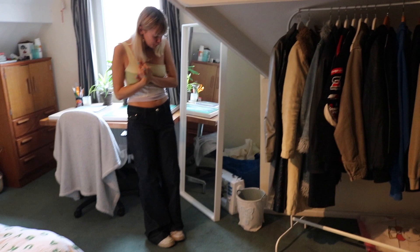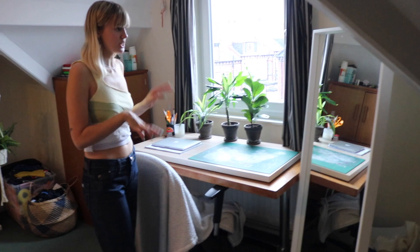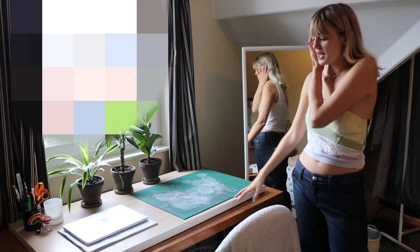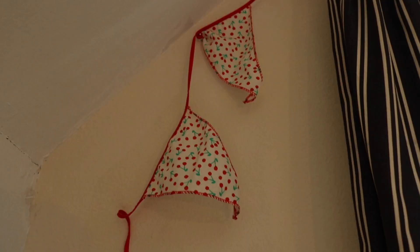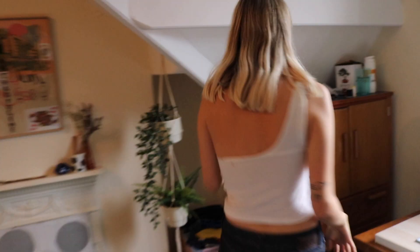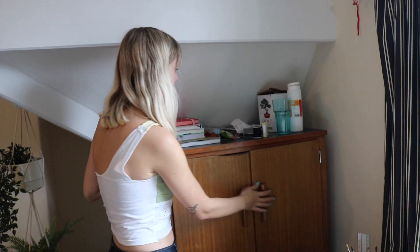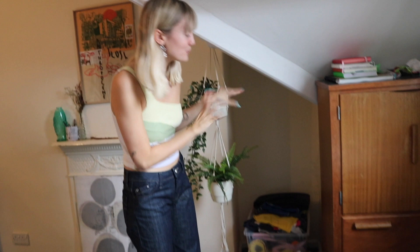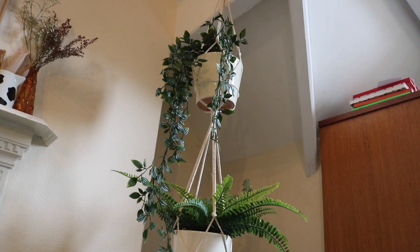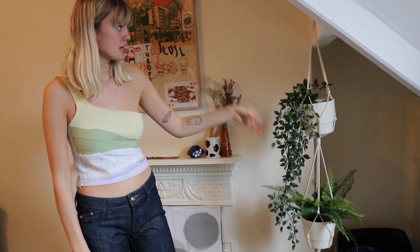Behind here I keep all my DIY fabrics and my sewing machine. Then there's my mirror from IKEA — it's huge and great. Here is my massive desk with a wooden block that raises it a bit, my cutting mat covered in clay, and my beautiful plants. Then we have my stripy curtains and some cherry bunting. This is a lovely chest of drawers — another original piece in the house — where I keep all my art supplies and sunglasses. In this little cubby hole I have my washing bin and Depop stock, covered up with fake plants on a macrame plant holder I got from the Corn Exchange.